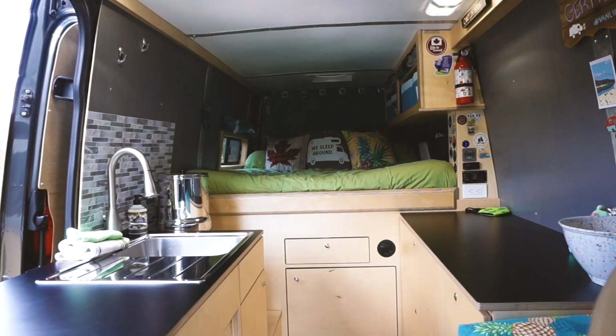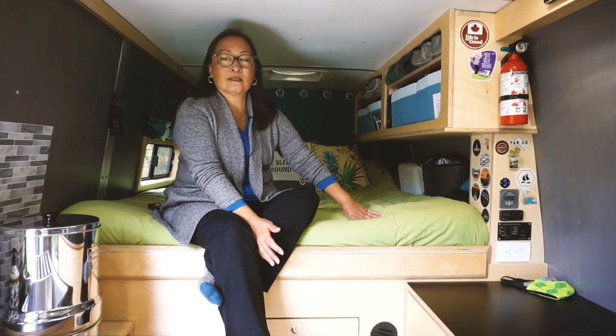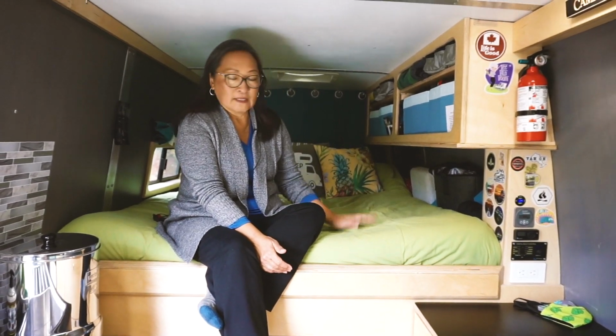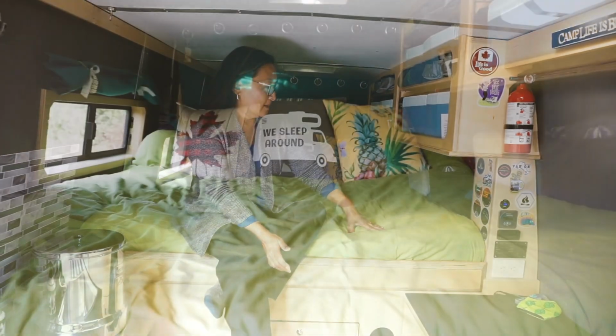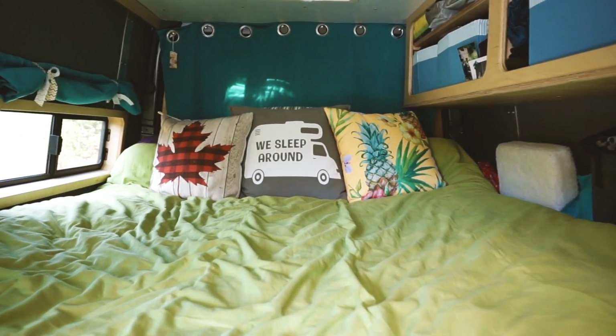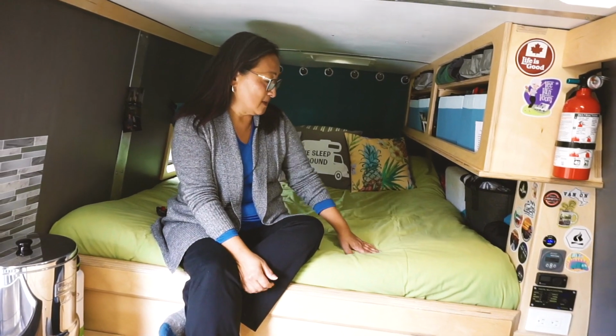So this is our bed area. We have almost a queen size mattress here. We went to a company in Toronto who will custom make a mattress for you. So we went there and we told them the exact size that we wanted, and it's been great.